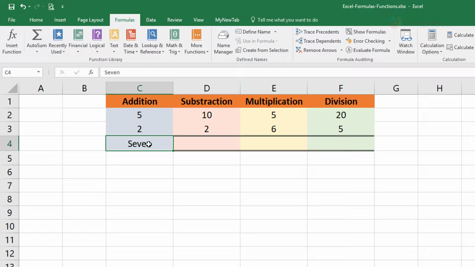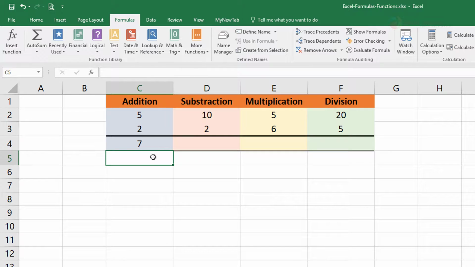The way this works is, when you type equal to and then say 5 plus 2, and hit enter, it adds those two numbers. Anything that comes after the equal to sign, Excel treats like a formula and starts applying mathematics there, or any kind of functions that might show up there.